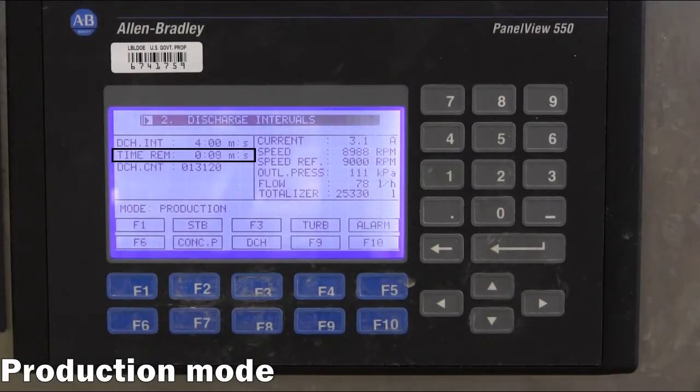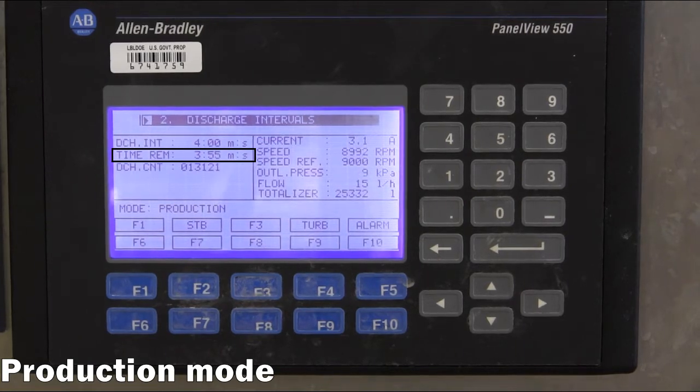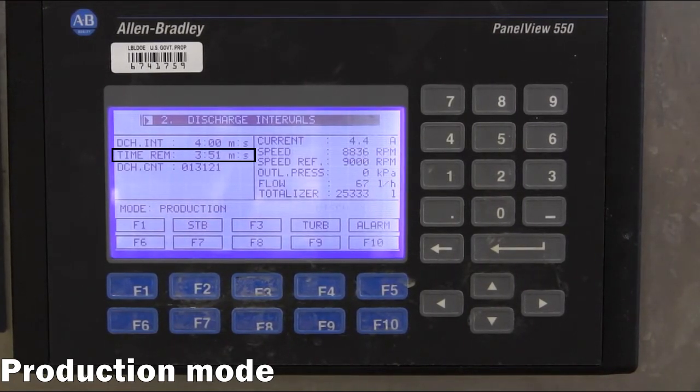Shown here is the control panel screen as a discharge occurs. As the counter reaches 0, the discharge message begins to flash and the counter resets to the interval. The feed valve is temporarily closed to allow the bowl to evacuate completely, then is reopened. The discharge is typically configured to run for 60 seconds.